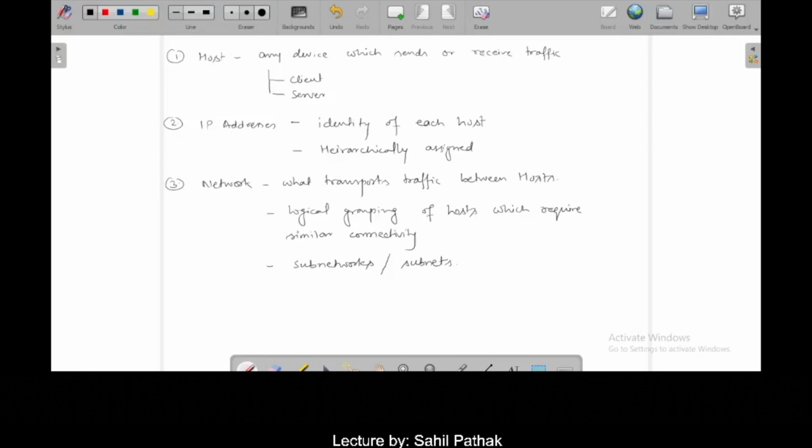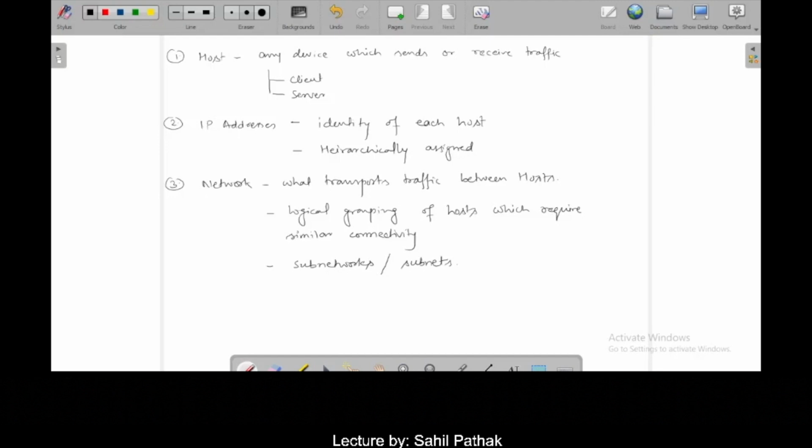Next we have seen the example of a university network where the different departments have their own subnetworks. So a network can be further divided into subnetworks. This is what we have discussed in the previous lecture.